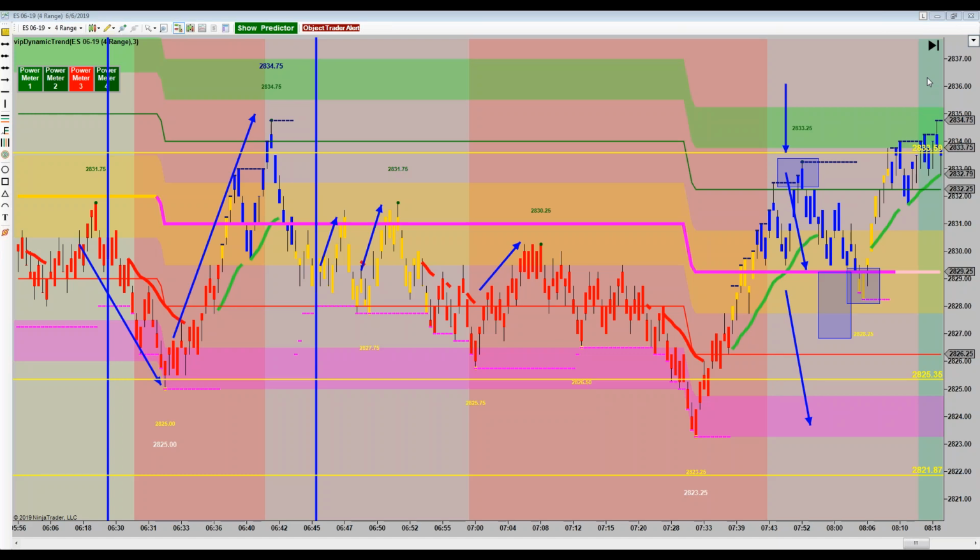Anybody trade gold in here, by the way? Just a quick show of hands. Anybody at all trade gold at all? Are you interested in gold, or trade it, or do you even look at it? I mean, other than the room, any gold traders? Show of hands. A couple. Hardy does. Okay, stand by.